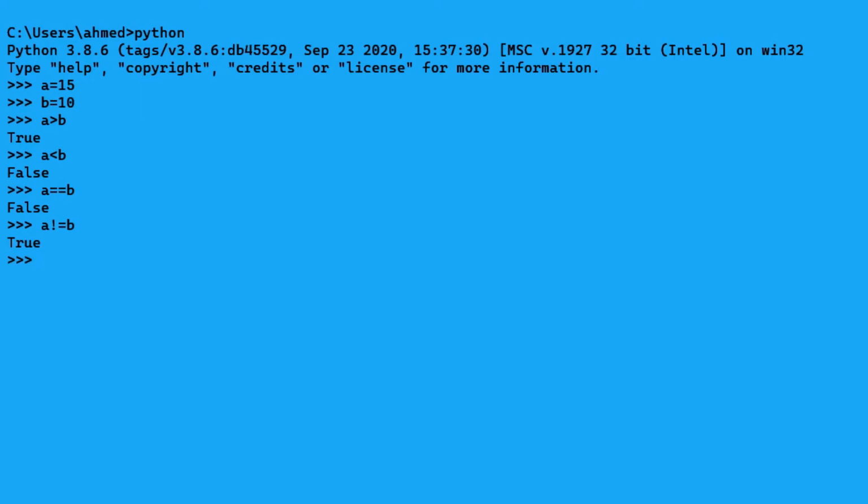The same thing with a greater than or equal to b, then I will get true, and less than or equal I will get false. But if I write b less than a, I will get true. And that's all about the relational operators.